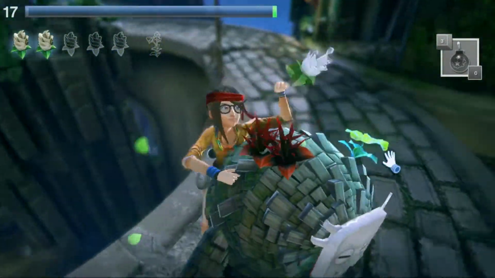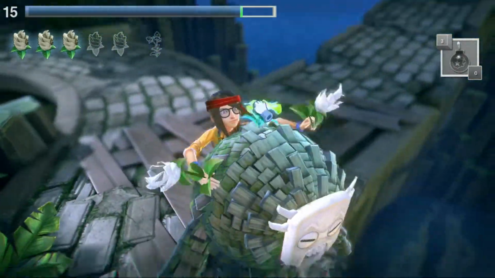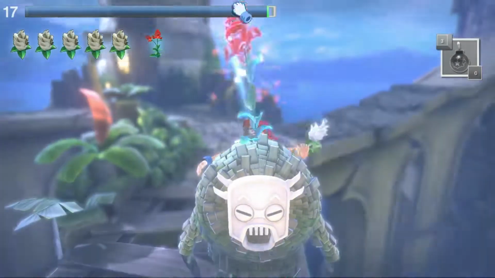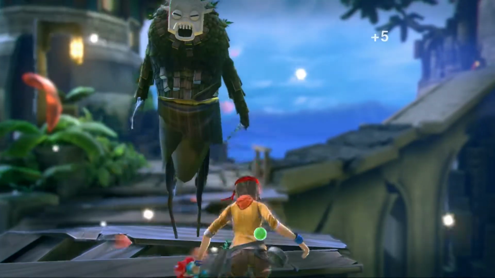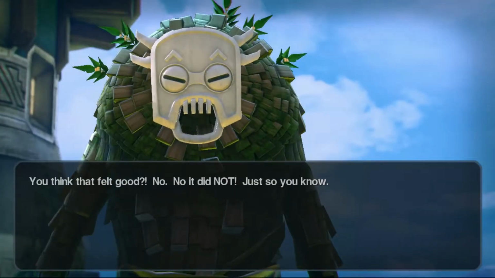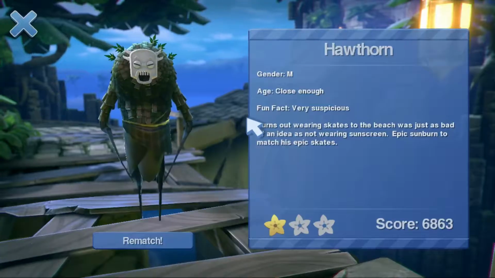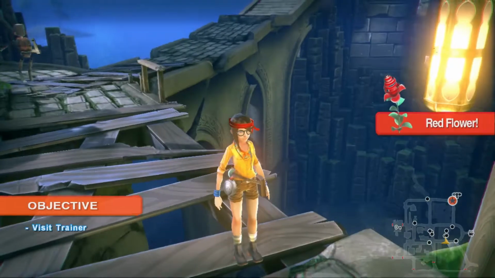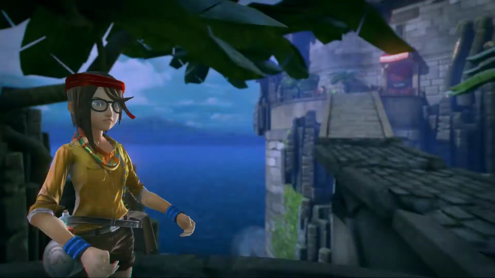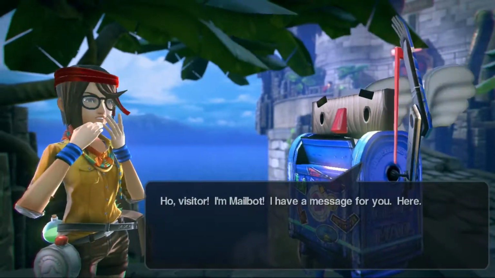Now if I recall, if I'm right, when you click the mouse button and you miss a flower, that also breaks your streak, which affects your score. So, I see the game as being fairly simple and easy, but I could see there being a bit of a challenge if you want to 100% it. And we got Hawthorne again. So let's go back to the trainer, and then we'll do some exploring, because, like I said, it is also primarily an adventure game.